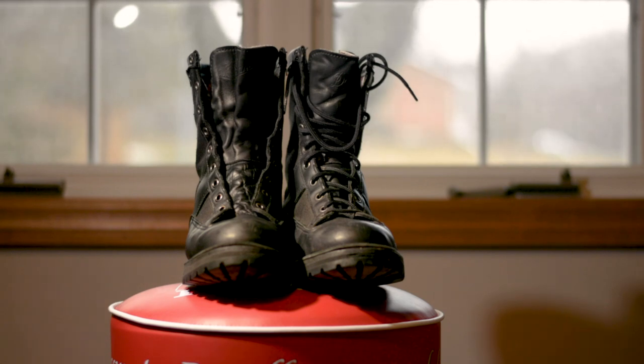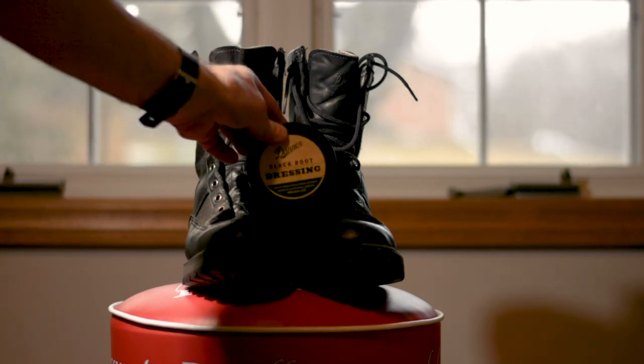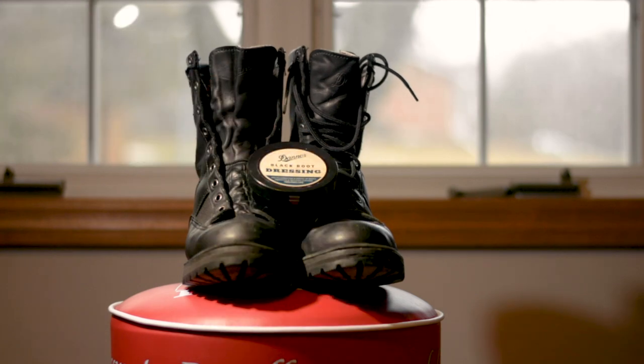You apply it with a soft cloth on a clean dry boot, work it into the leather and seams, remove the excess with another clean dry cloth. And you don't want to use this stuff on nubuck or suede. That's the next step of our process, and that's what we'll be doing, is we'll be going ahead with the black boot dressing.